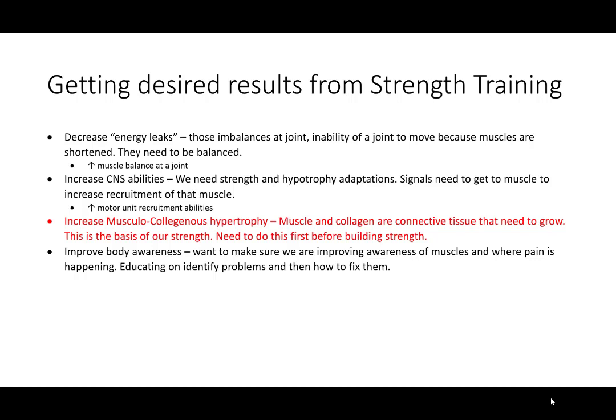Getting the desired results from strength training, we kind of talked about this a little bit already. Decreasing those energy leaks. That simply means the imbalances at joints, the inability of a joint to move because muscles are shortened. To put that in a little bit of perspective, think of a really tight IT band that's inhibiting the hip and knee function and stability when you're running or biking or whatever. Oftentimes this happens later in the season, and that can lead to injuries. A lot of times the injuries don't happen overnight. Typically they happen over a period of time. So if you are actively keeping on top of these things, then you have a much better chance of not getting injured. Not to say that it's going to eliminate it 100%, but just keep that in the back of your mind as we're talking through this.